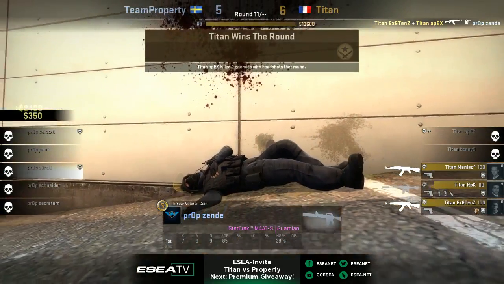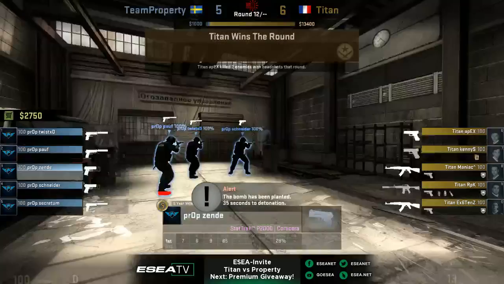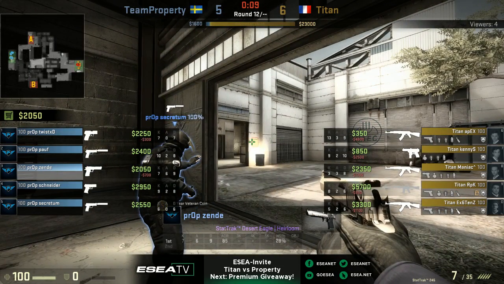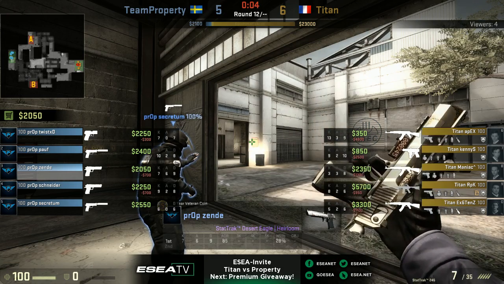Oh, Existence, man, just homes in on him as well. Existence waking up here. He's been doing that a lot as well for Titan recently. He's just starting to get some frags on the board. 5-2-6 for him. What's pleasing to see is that Maniac is also starting to get some frags on the board a little later in the half here, but he was only at 1 just like 2 rounds ago. So, you know, up to 3 now.